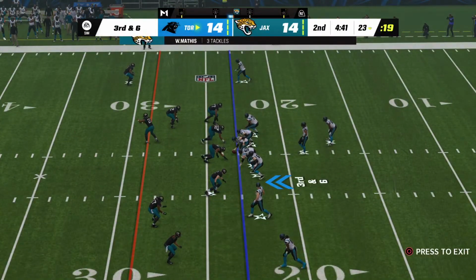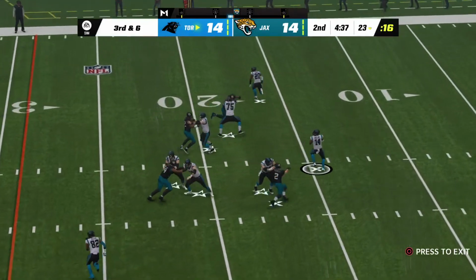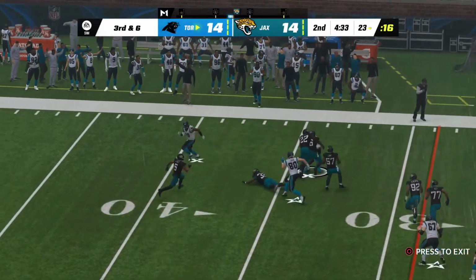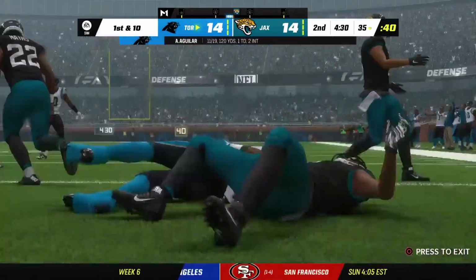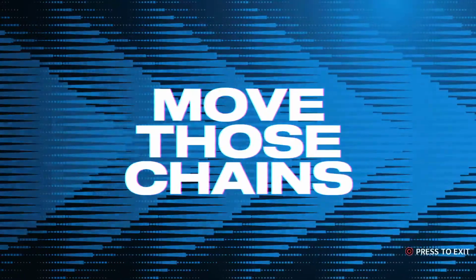And the Jags with 5 in the secondary now on 3rd down. Looking to throw. Aguilar. And he's got his man in stride, complete. And he is going to have a Panthers 1st down as they're able to get the 3rd down conversion.